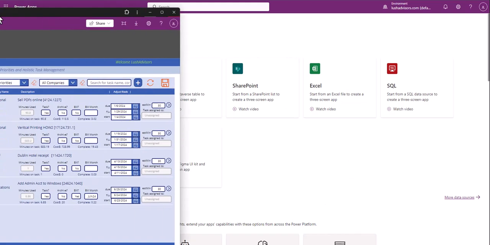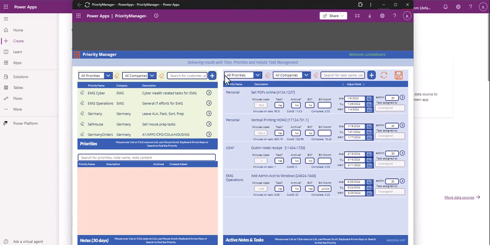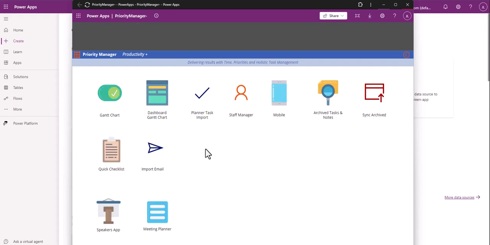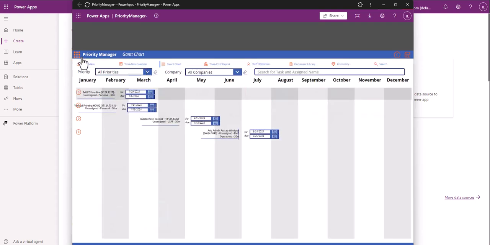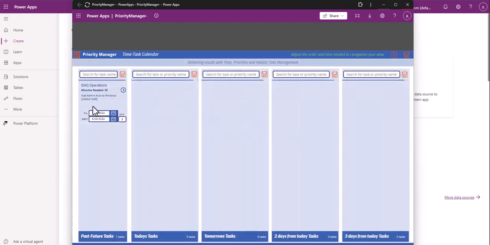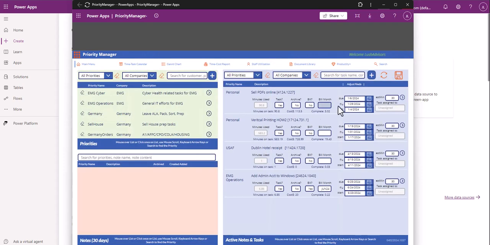Before we leave the PowerApps, I just wanted to show you an example. This is an example of a Power App. Notice this is pulling from a SharePoint list. This is all pulling from a SharePoint list. You can put menuing in. You can add different screens to do different things. You can even have Gantt reports. You can do all kinds of different ways of looking at your tasks and what it is that you need to get accomplished.